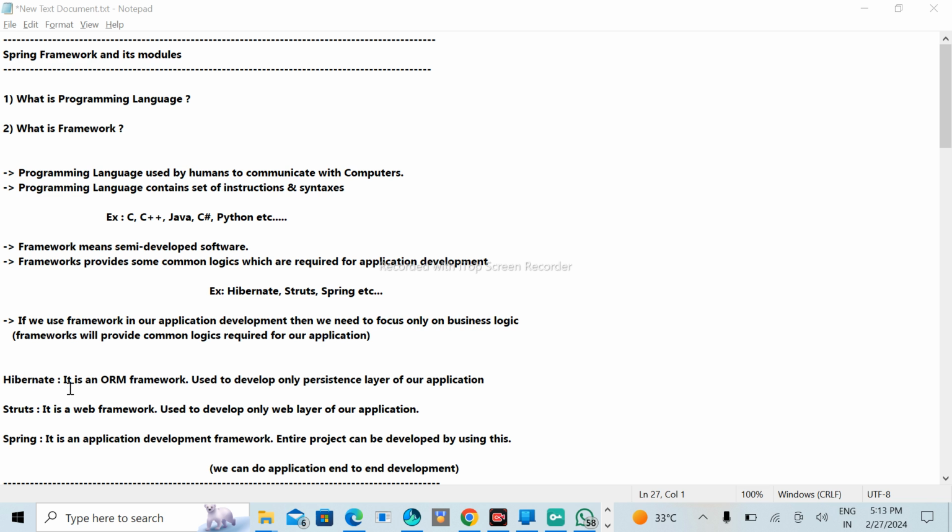Hibernate is one framework. It is an ORM framework used to develop the persistence logic of the application. It means by using Hibernate, we can develop the database code.